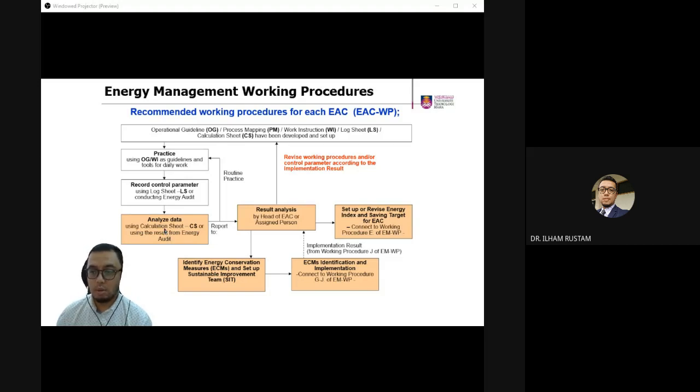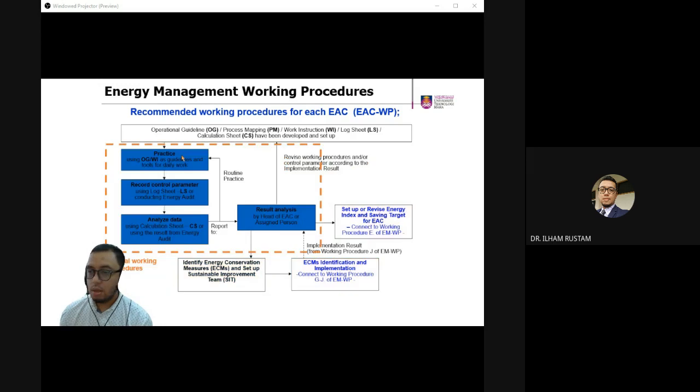Once you get the data, maybe at the third year, you analyze the third year data with the head of EAC. So maybe this time around, you can save: instead of using normal cooking gas, now use natural gas. Maybe natural gas is cheaper, I'm not sure. So he says okay, we can use that, change. So ECM identify and implement. Now they try to compare. So this is where the revision is being done.